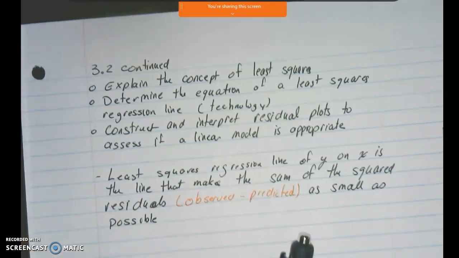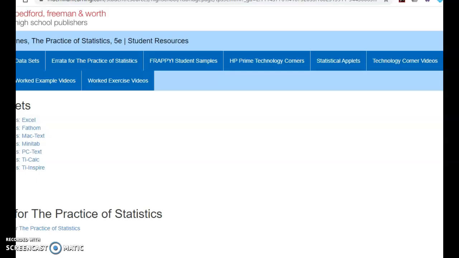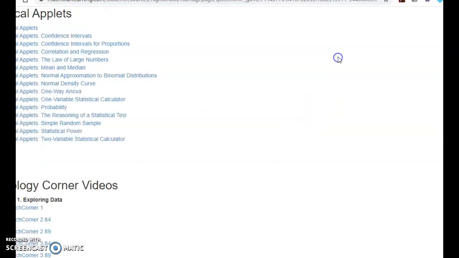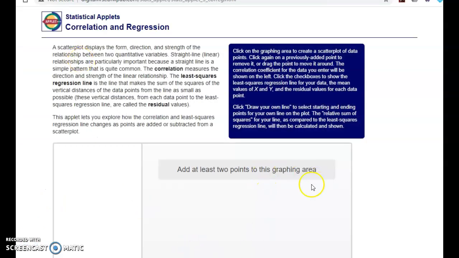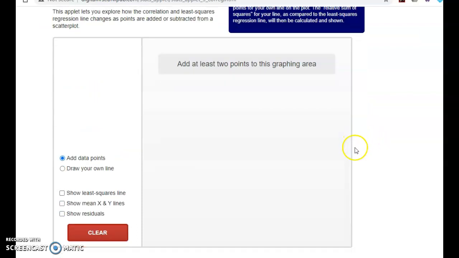Okay, so I'm going to pause this video for a second. So what we've done is we've gone into this website here for the book. It's found on page 170. I'll put that up there. It's a student applet. You want to go to student. Once you've typed in the address that's in your book, you're going to go to the student website, and then you can come over here to the statistical applets. And what we're looking at today is we are doing correlation and regression, okay? Just in case you want to do this on your own if you have no other life, okay?